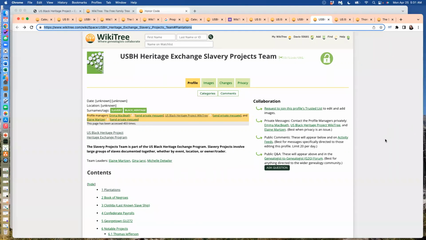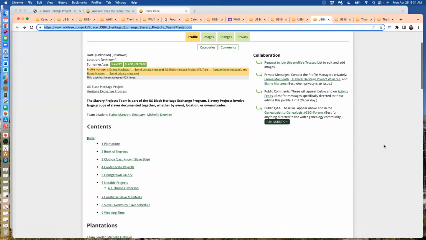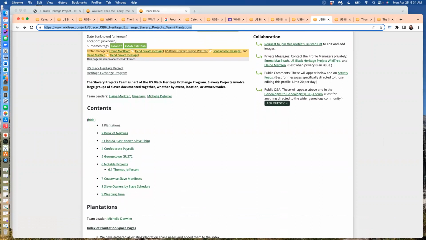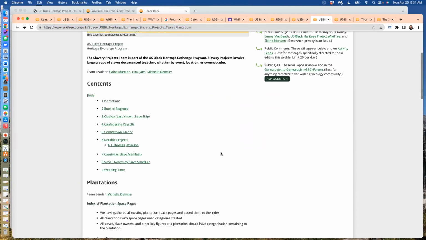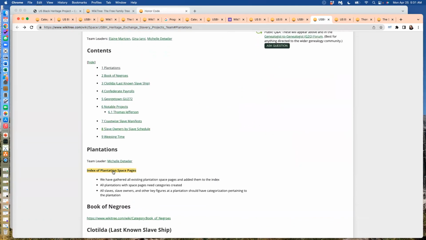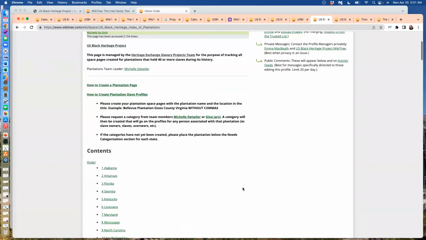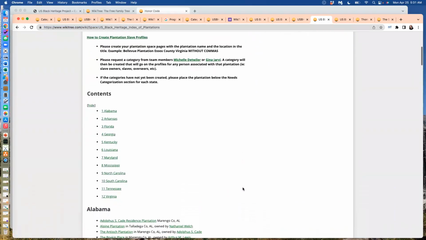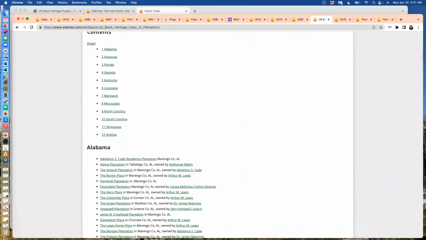As you can see, the Slavery Projects team is organized to cover all the different projects they work on. If you click on plantations, you will see in the index of plantations that they are organized by state and then by plantation.